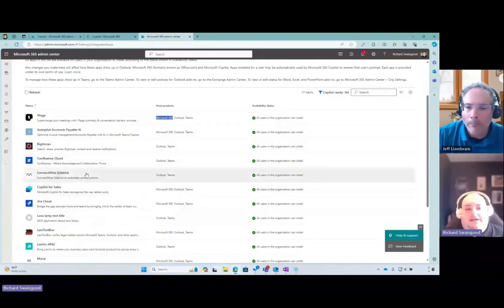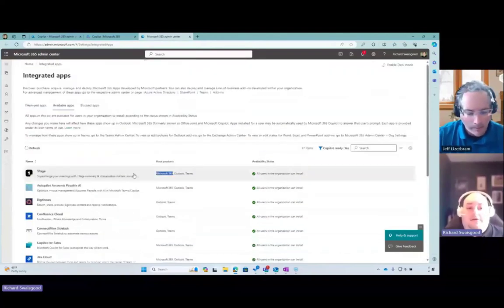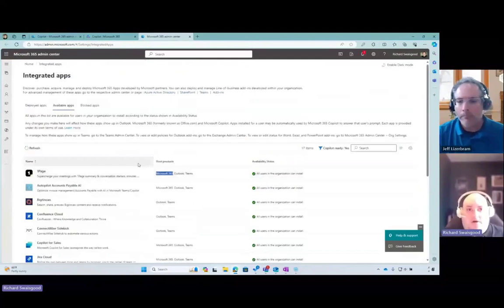You can use a ConnectWise Sidekick, and it'll come back and give you the top 10 tickets. So it's kind of a neat thing, and you'll see a lot of organizations start publishing more and more plugins to extend that. So you don't necessarily have to do a complex graph connector integration or anything like that. You can just go in, find Salesforce, and add the plugin, and you'll be able to extend your Microsoft 365 Copilot that way.